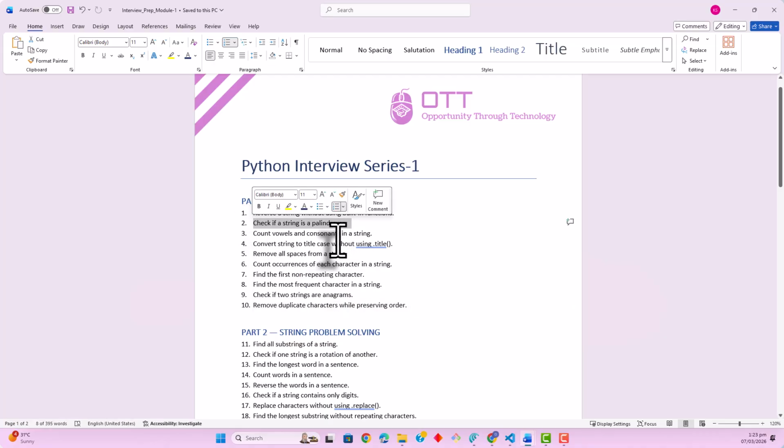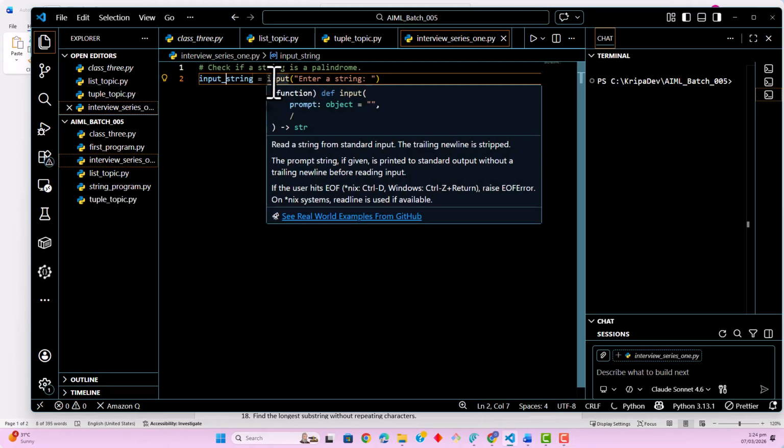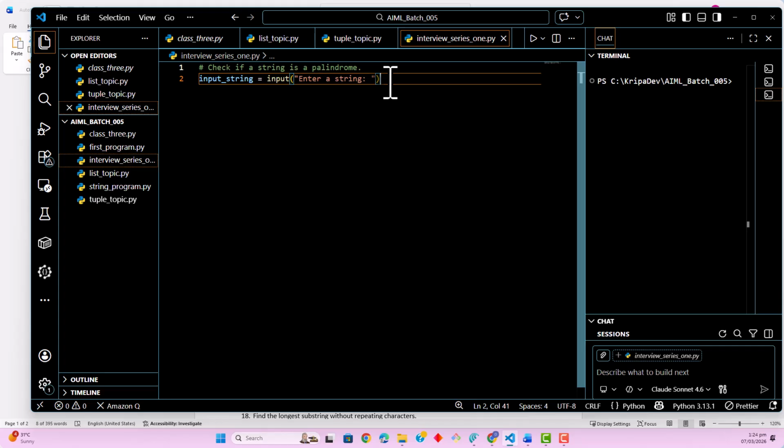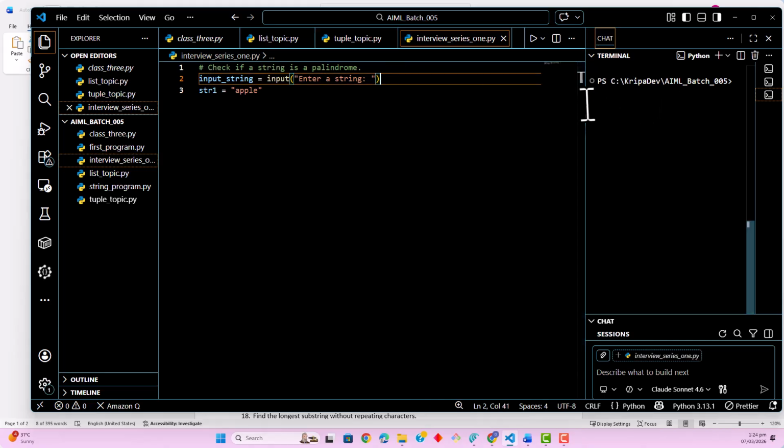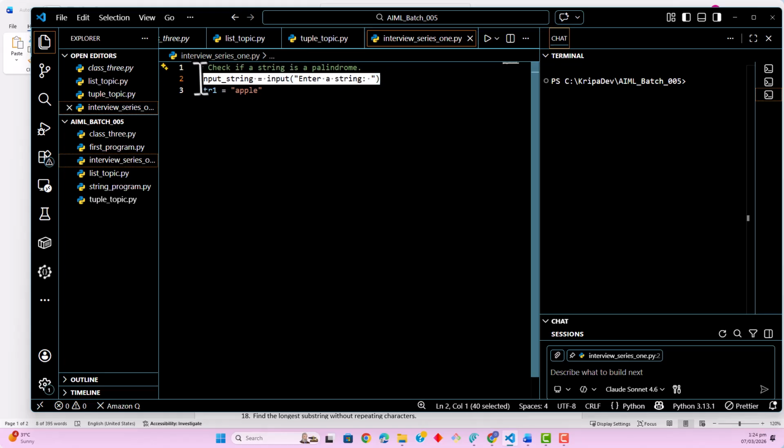Check if a string is palindrome or not. So let's say we have an input string and we are taking input from the user. There are two ways to take input. One is you can take a fixed string, like having a variable, let's say str1 equals apple. This is one string. And the other is input, which you can use to take input from the terminal. You can take input from the user and then use it. So let's use this because we haven't tried it. I'll take this input into the string variable.